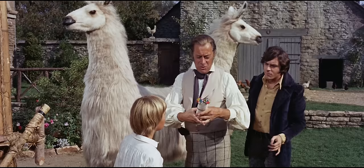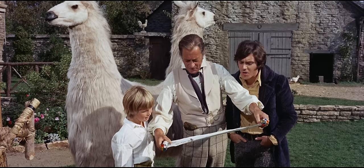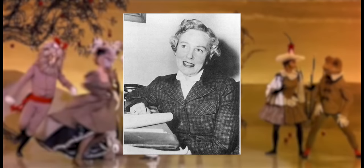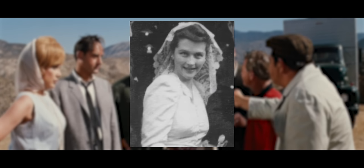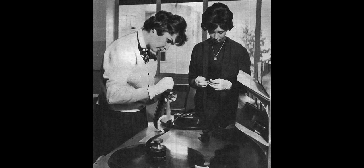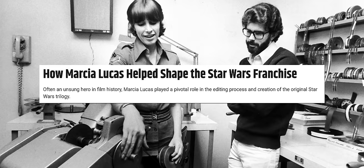As I have gone through these films, I do think it's worth highlighting some of the women who have notable production credits on these largely male-dominated films. Marjorie Fowler edited Dr. Doolittle, Anne V. Coates edited Lawrence of Arabia and Those Magnificent Men in Their Flying Machines, Dorothy Spencer edited Cleopatra, Dorothy Kingsley was one of the writers on the screenplay of Can Can, Tanya Rose co-wrote It's a Mad, Mad, Mad, Mad World, and Sonia Levine was one of the writers on the screenplay of Oklahoma, the first TOD-AO picture. Even outside of these examples, there's a long history, especially of women editors who have worked on very, very notable movies, and sometimes those contributions are overlooked.